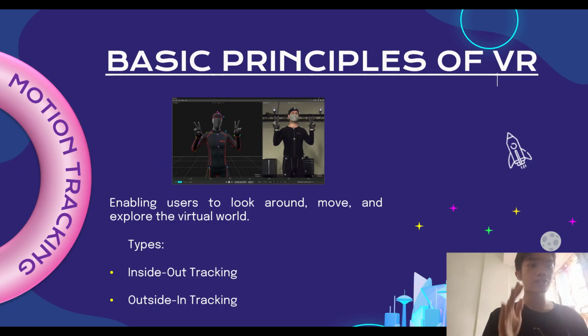First type of motion tracking is called inside-out tracking. In this type of tracking, the sensors are placed on the headset of the user and scan the physical surroundings to make a virtual map for him or her. But outside-in tracking is different from the first type. The sensors are placed in the room and will detect the markers on the components carried and determine the orientation and position of the users. Okay, that's all for my part on the technology of VR.